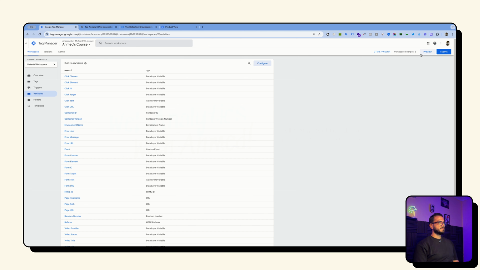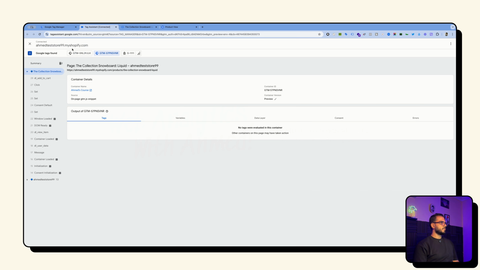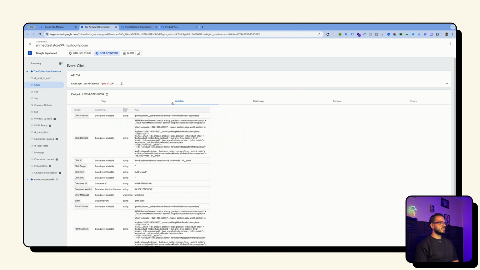Hit the preview mode, and let's go to a product page and click on Add to Cart. Let's go back to the Google Tag Manager preview mode. As you can see here, this is the click that we have just clicked. When you click on this one, go to Variables to see what type of variables happened throughout this click event.